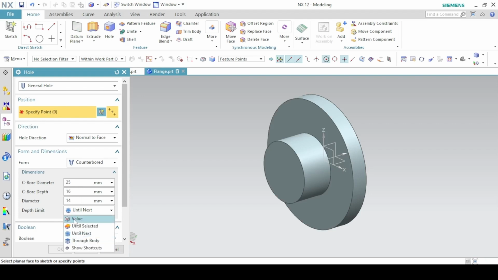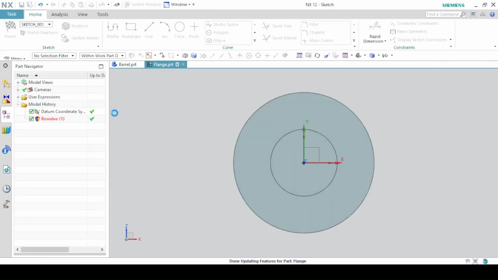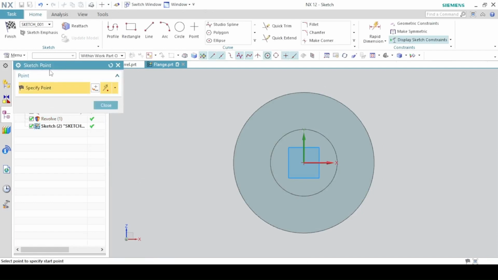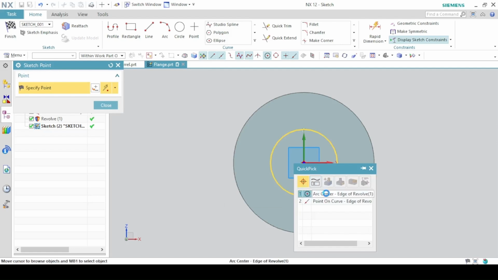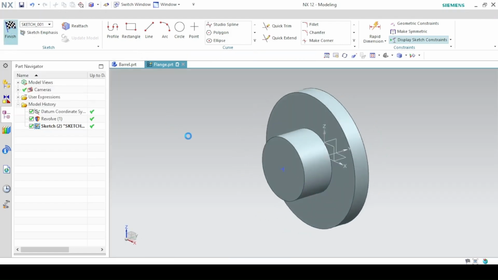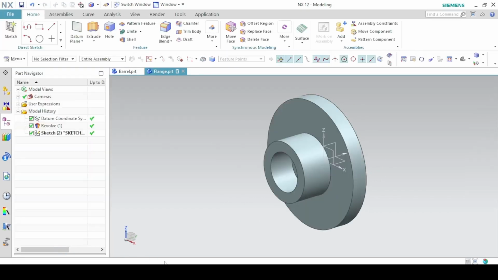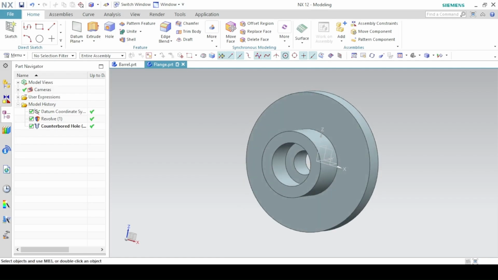Depth limit through body, and then we sketch on this face. Now with the sketch point, place the center here on the center of this circle. Finish. Okay.